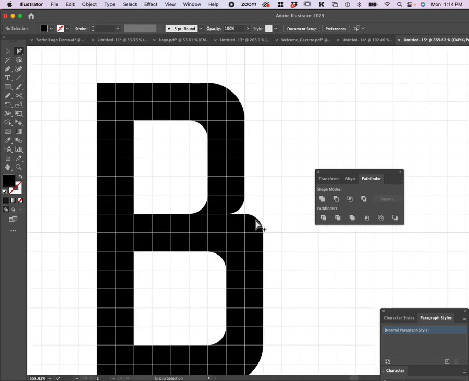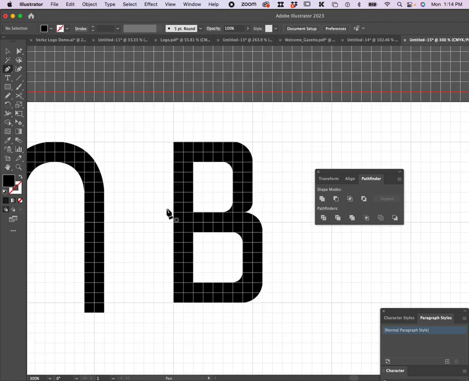Here now I think that this needs to curve a little bit more. So I'm going to take this handle off, and I'm going to take that point off. And then here, I just need to drag this up to that point. That looks a little bit better.